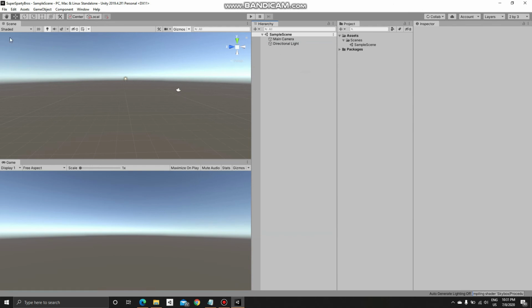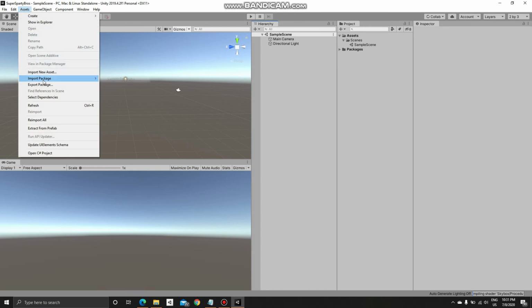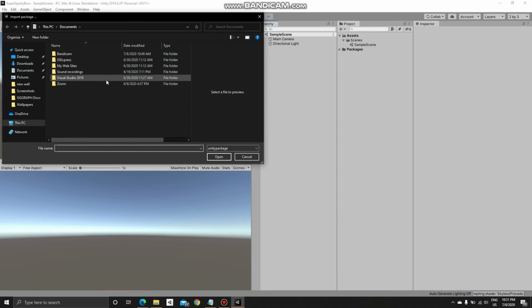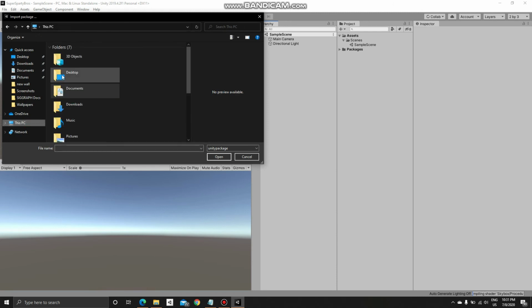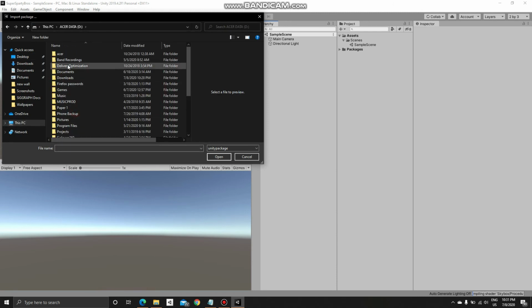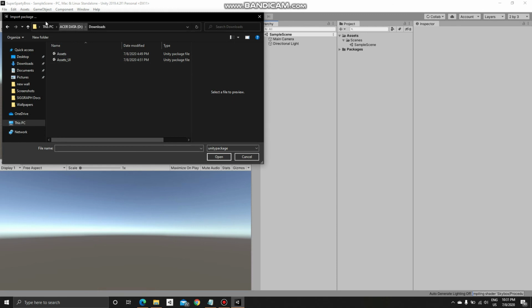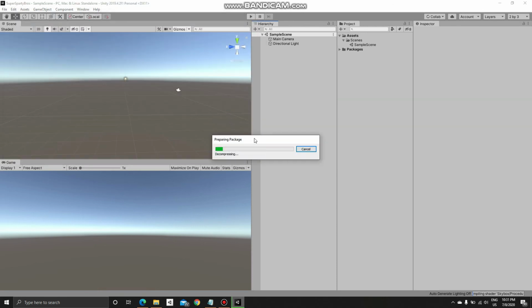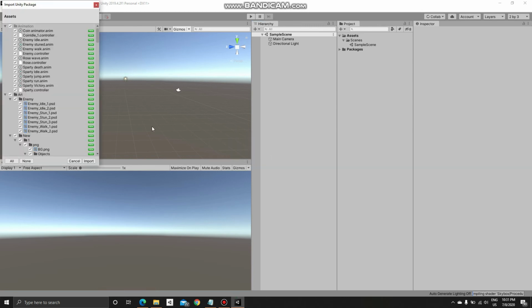Alright, so let's begin with the game. So just click on assets on left top, and import package and custom package. Once you open the custom package, it's going to open a new pop-up where you'll have to navigate to the place where you downloaded the two files, and select one of the files, open it, and it's going to decompress everything that's inside that file.